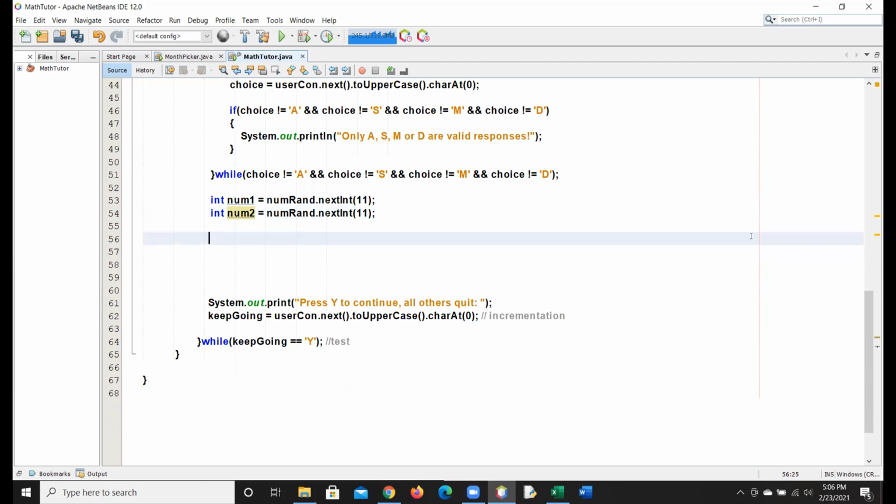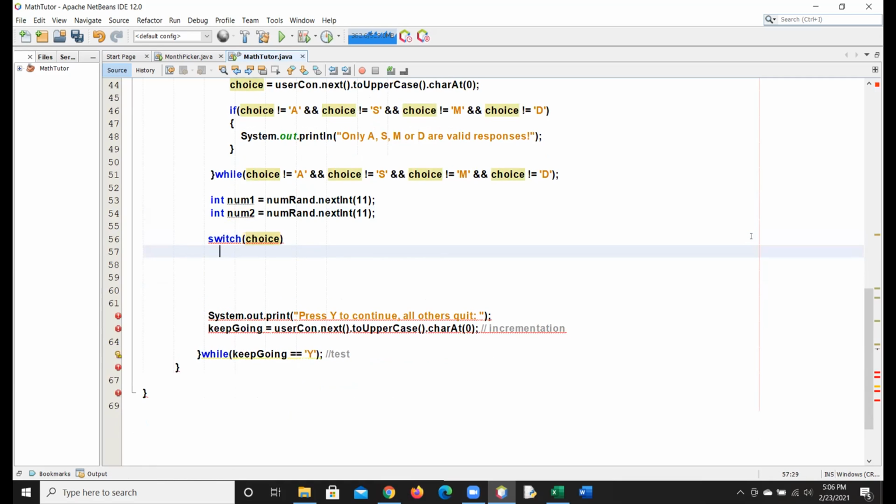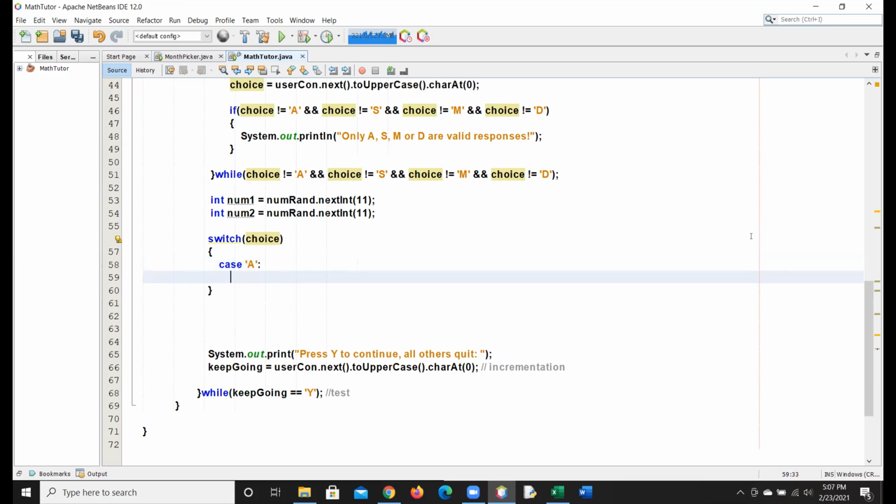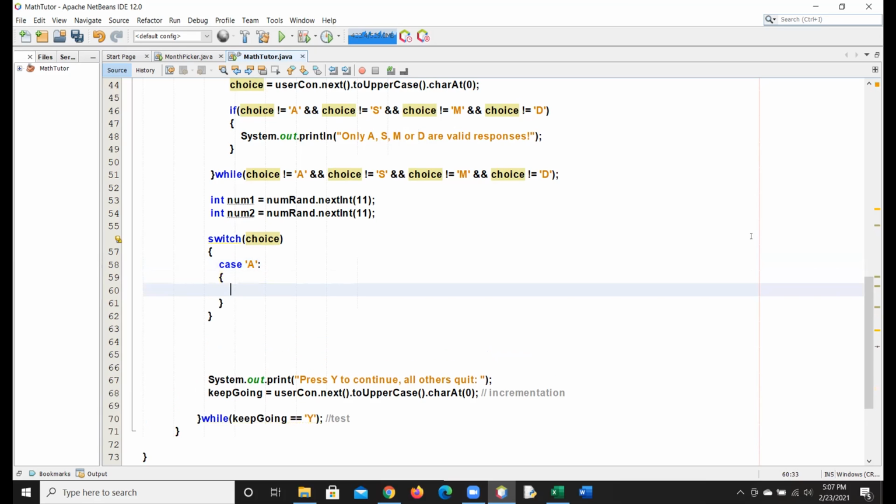All right, so now we'll do a switch, I think. Probably the easiest way to do it on choice, since we only have 4 choices. And then we will put our braces in, and case A. This time we're going to put them down below, so this will be a system out print.